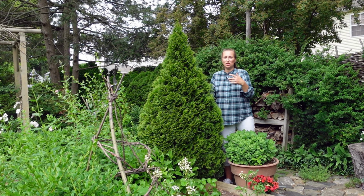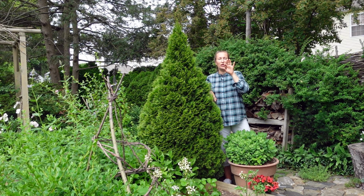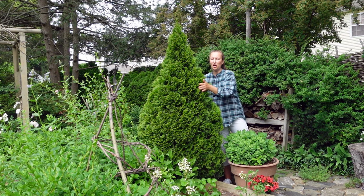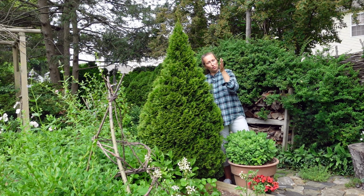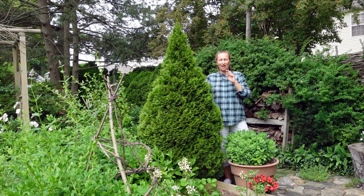Usually it happens at the beginning of spring, and then the plant slowly goes into a quiet time in the middle of summer, and that is when the window is slowly closing to be able to give arborvitaes a light trim. So the window is between the beginning of spring, the best time, just before all the new foliage starts to grow, and then it goes all the way to the middle of summer. I would say not even the middle of summer. Right now is the 24th of June, and I would say by the end of June we should be finished trimming arborvitaes. And of course it all depends where you live.